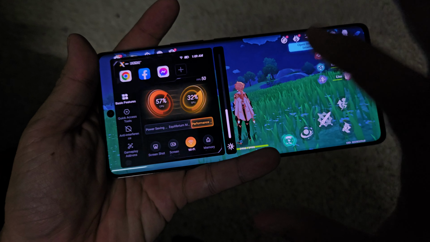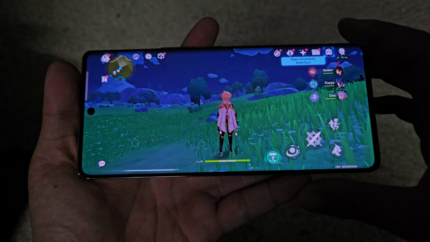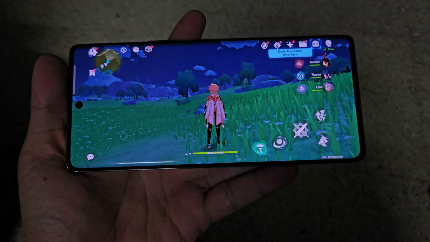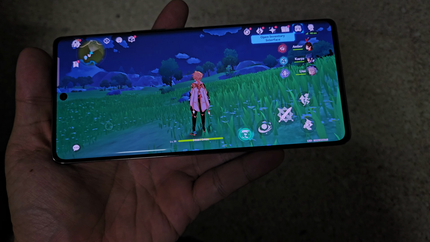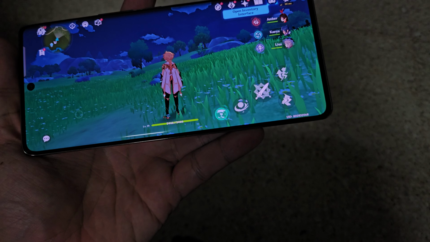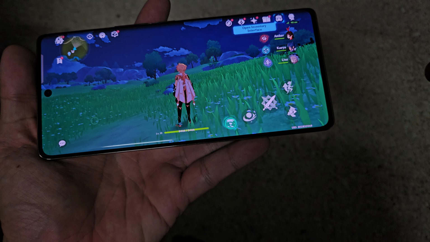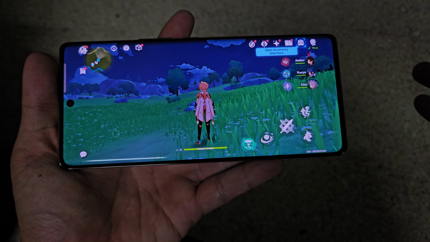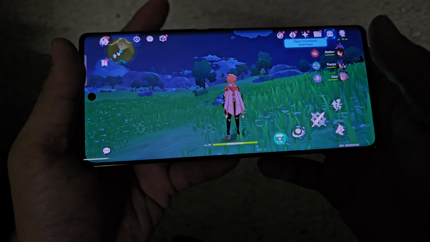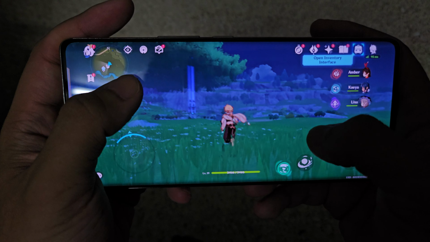Okay, so I think let's give a verdict. In terms of the gaming performance, if you want the highest frame rates possible, you gotta go to the lower settings. But if you're willing to sacrifice frame rates per second for better graphics, I would say go for the medium settings. It should be a little bit more balanced, with better graphics and a little bit higher frame rates per second. Nonetheless, it does actually look quite nice.